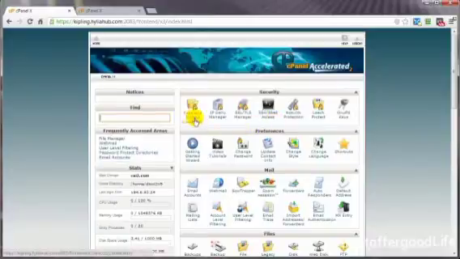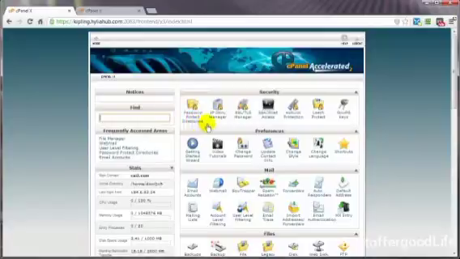Now here we've got these various applications within our security panel. The first one over here is password protect directories. It comes in pretty handy if you've got sensitive material, kind of like maybe zip files that you are marketing. And you don't want just anybody to be able to have access to those unless, of course, they've paid you for that access.